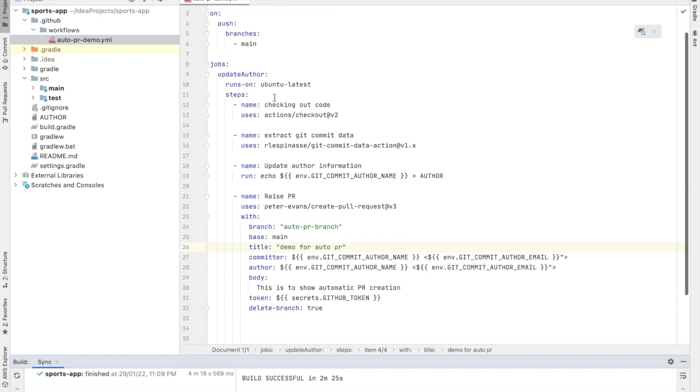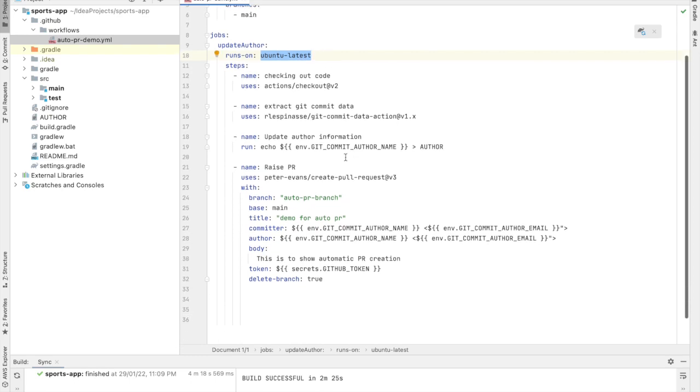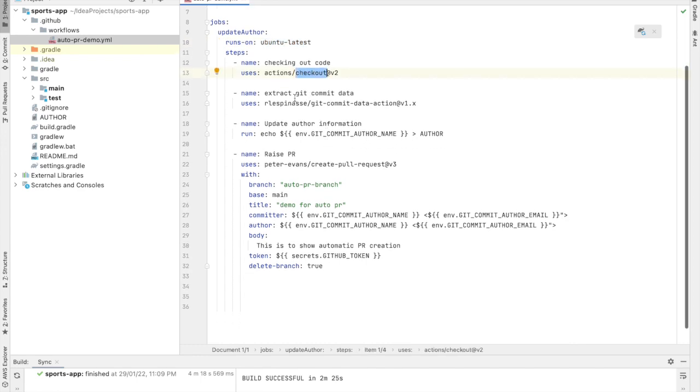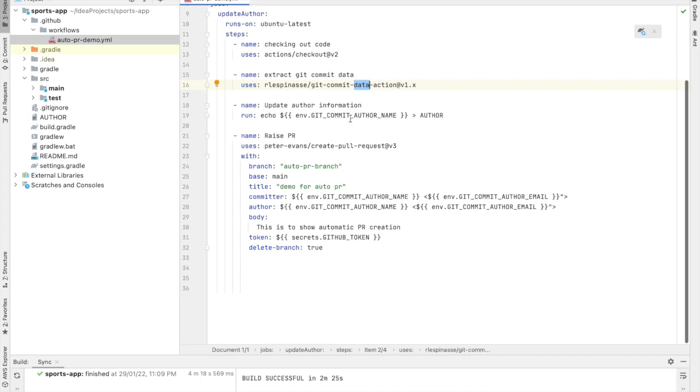It triggers a job which runs on Ubuntu platform, and as part of the steps it checks out the code, finds out the git commit data, and adds that data to the author file. That's the change that we want to capture as part of the pull request that we create, and that's it.